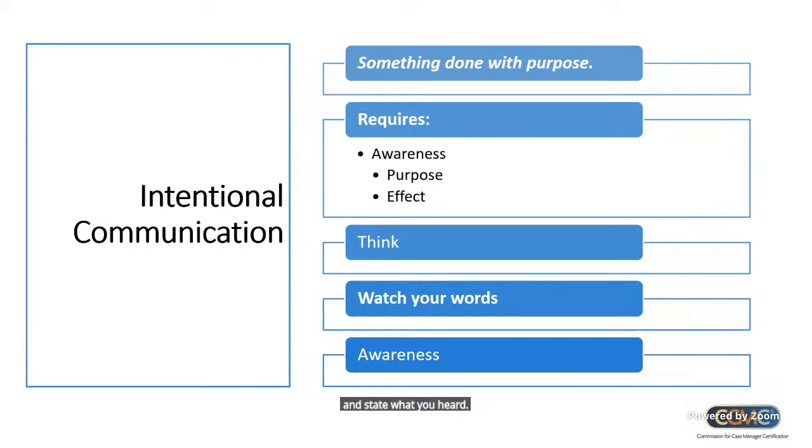The primary rule of intentional communication is to think before you speak. In other words, practice developing mindfulness about what you say, as well as when, how, and why. Think about what you intend to get from the conversation. Learn as much as possible about the problem or the concern. Make a conscious decision to be present for the conversation.